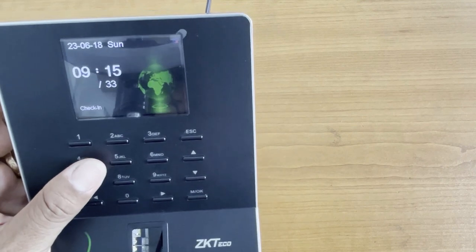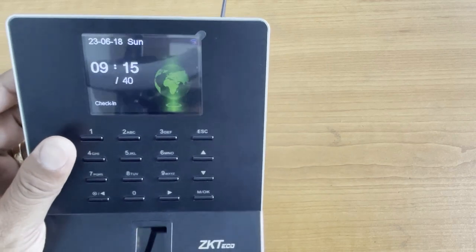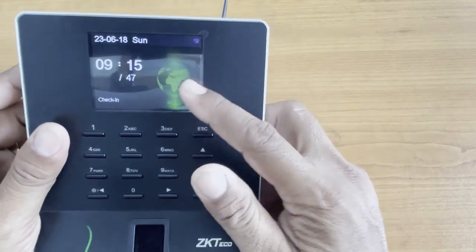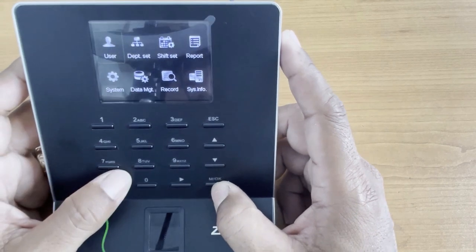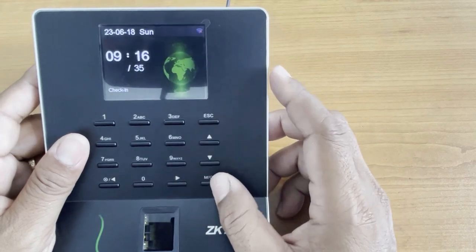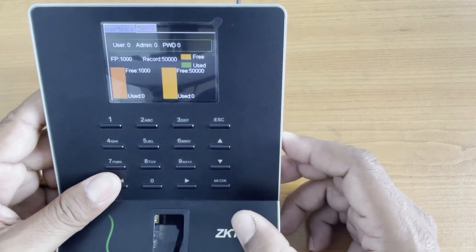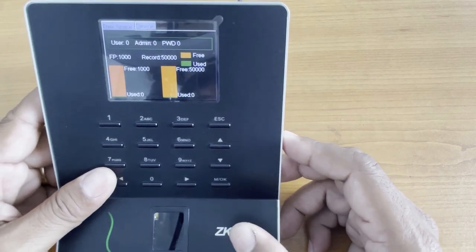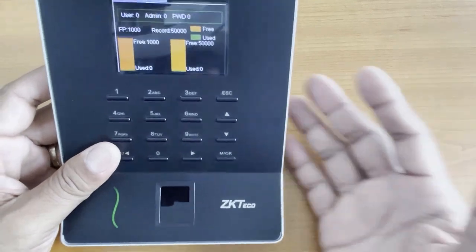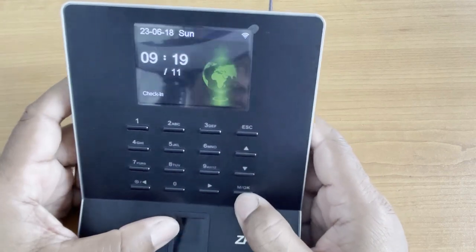Now wait, you see, when I turn off the DHCP, the Wi-Fi is not connected, okay? So no choice, you do not turn it off on this device. You go to set the IP on the router Wi-Fi, okay? I will show you later. This option I just want to show, okay? This is the spec of the machine. But I recommend 50% of the spec. If it's 30% or 80%, the machine does not work properly because it is slow.